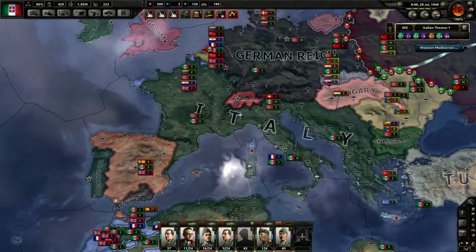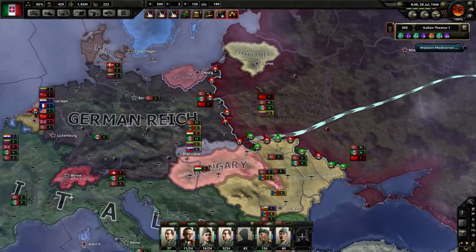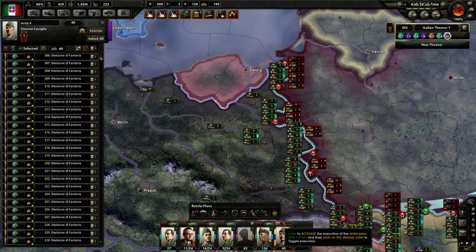Well, we have gobbled up pretty much all of France and we're now pointing our arrows towards the Soviet Union, who are at war with us as well. Also, we want to try and take this pocket. We have assigned this division, I think, to it.